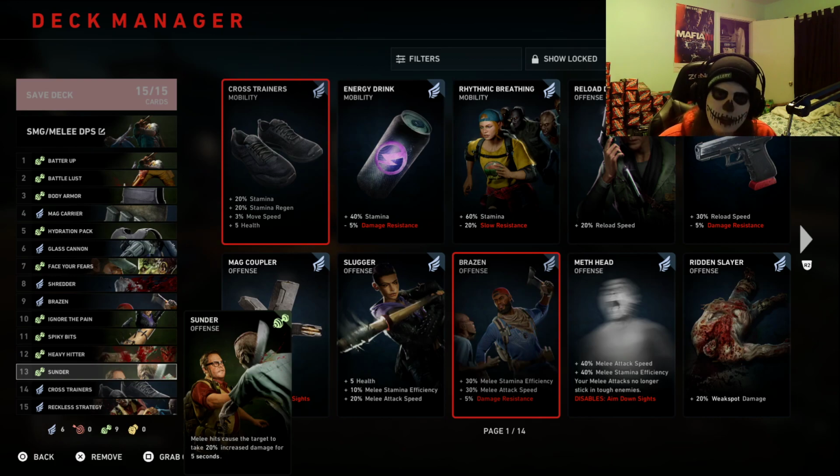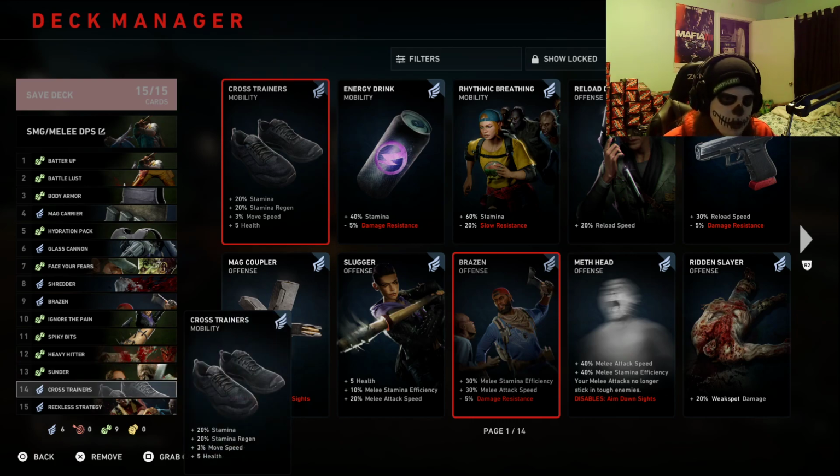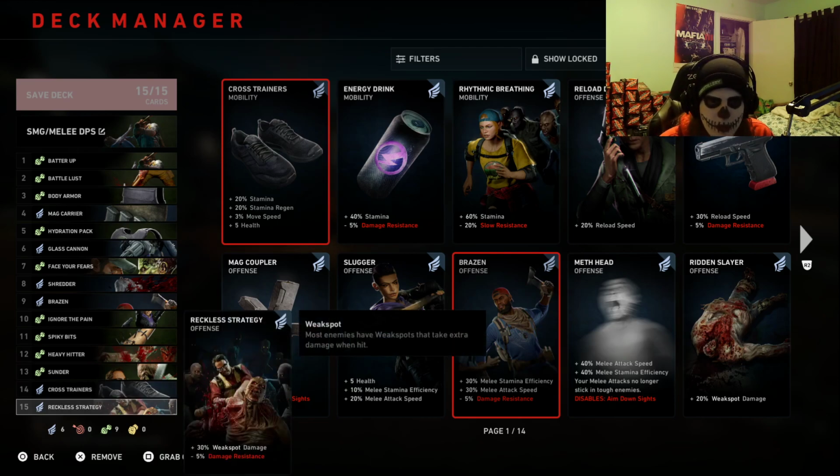Sunder, another one of those cards that just amplifies the damage, and amplifies the damage for everyone around you. It just creates that 20% increased damage towards whatever target you hit. Cross Trainer just to amplify your stamina regen, move speed, and a little bit more health. And to top it off, once you finally get down to it, 30% weak spot damage. Damage resistance, you've already got that covered with Spiky Bits. You're going to be doing fine.